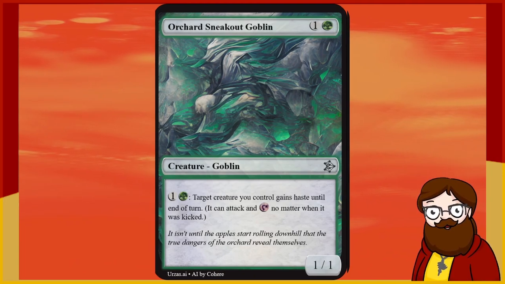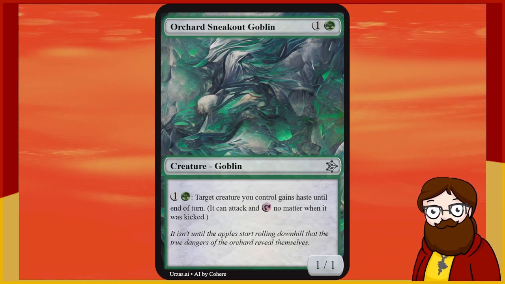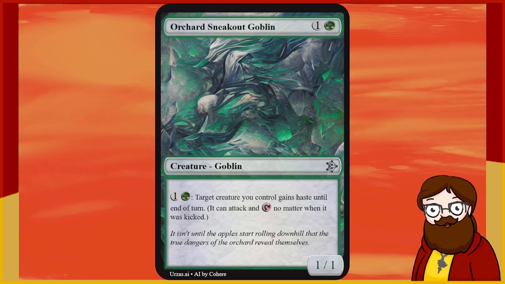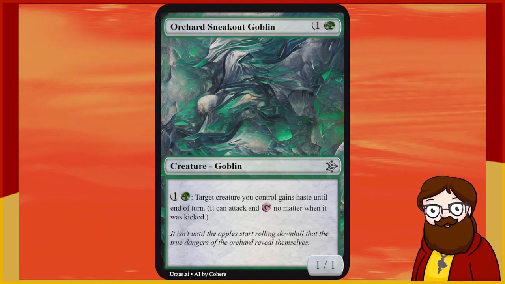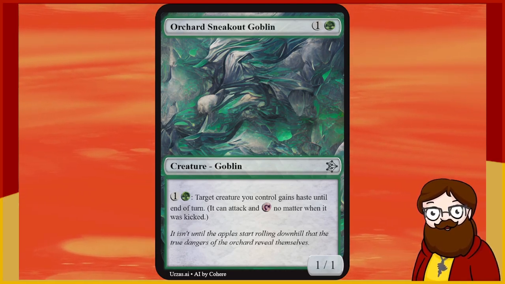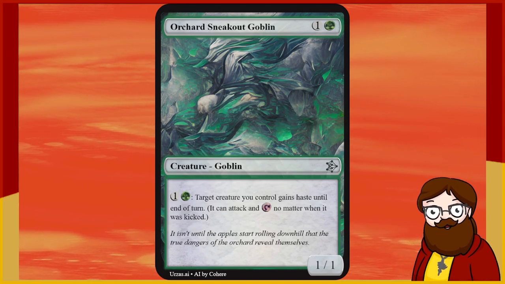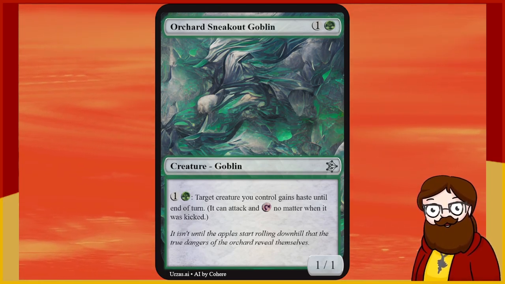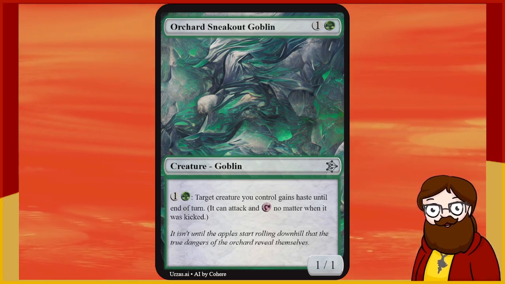Orchard Sneakout Goblin is a 2-mana green 1/1 goblin. For 2 mana, target creature you control gains haste until end of turn. It can attack and tap no matter when it was kicked. Which is some of my favorite reminder text I've seen from the AI. Usually it just copy-pastes the reminder text. I don't know why it ever gets it wrong, honestly, but it's so funny.